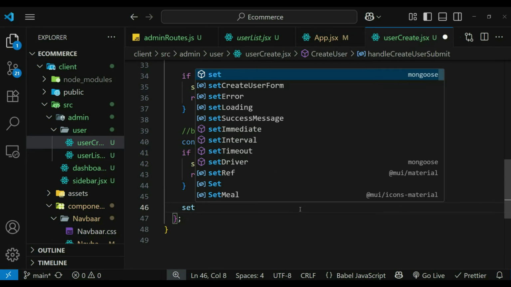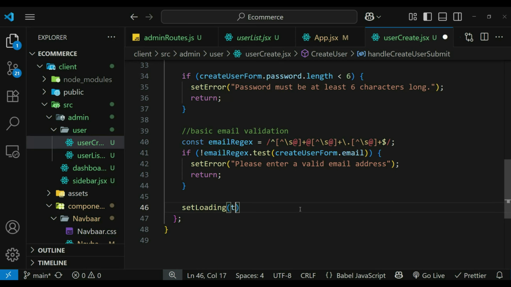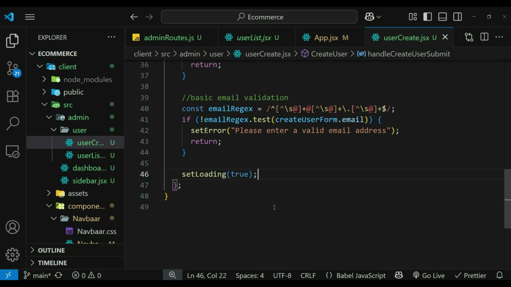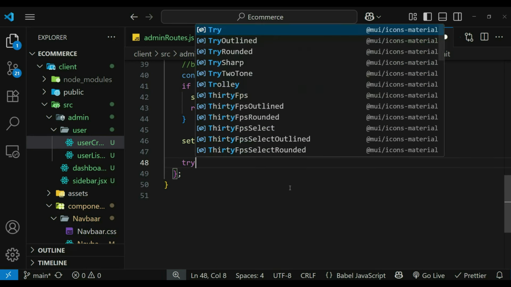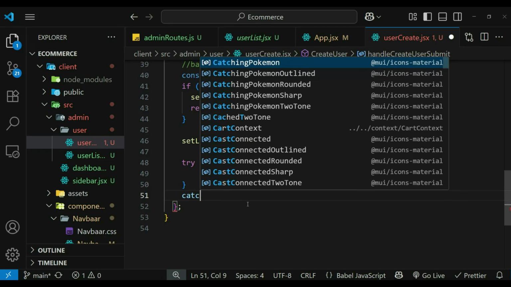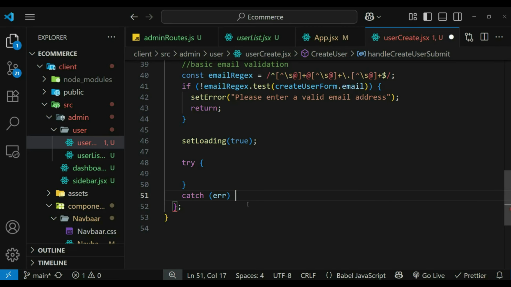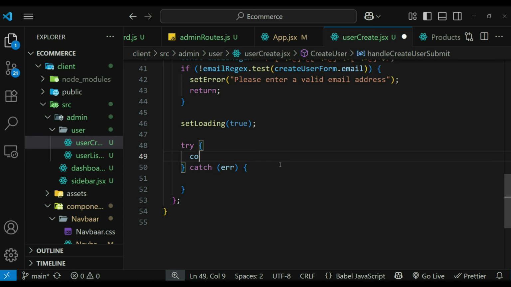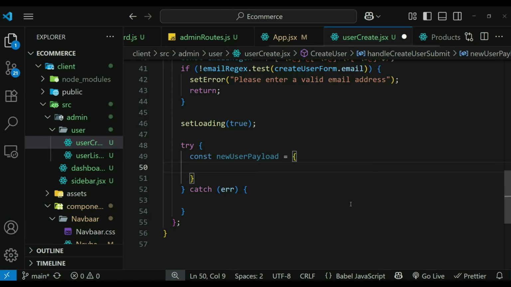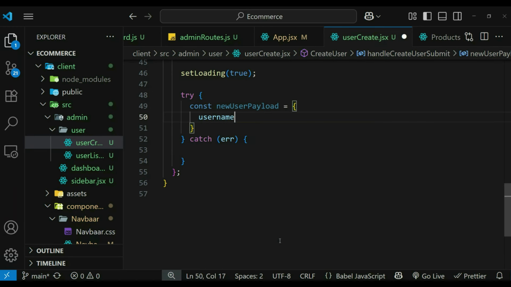Then set loading to true. Then construct a new user payload object with the form data.